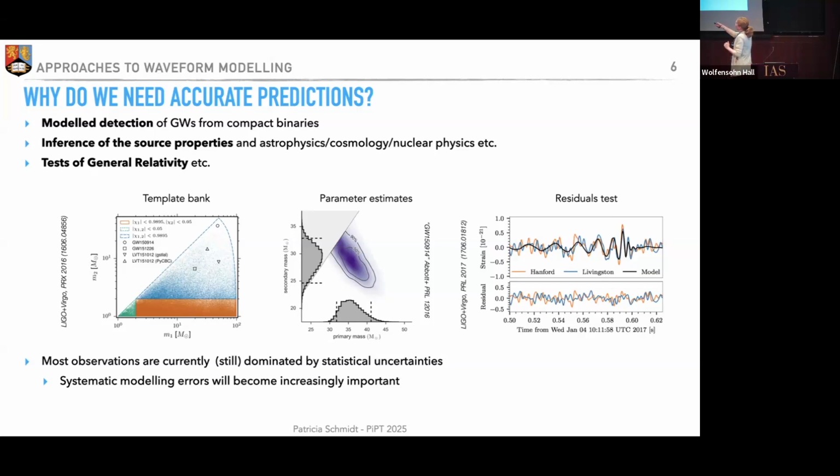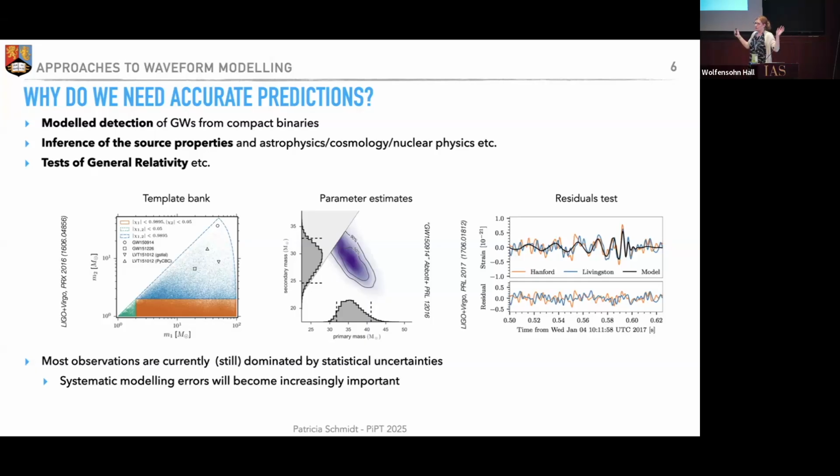But eventually you want to learn about the masses, the spins, the astrophysical environment, where are these black holes and neutron stars born? How do they collide? What's going on with them? And for that, we perform inference, and you'll have lots of lectures this week where you'll see how Bayesian inference on gravitational wave data works. For that, we really need highly accurate waveform models when we talk about compact binaries.